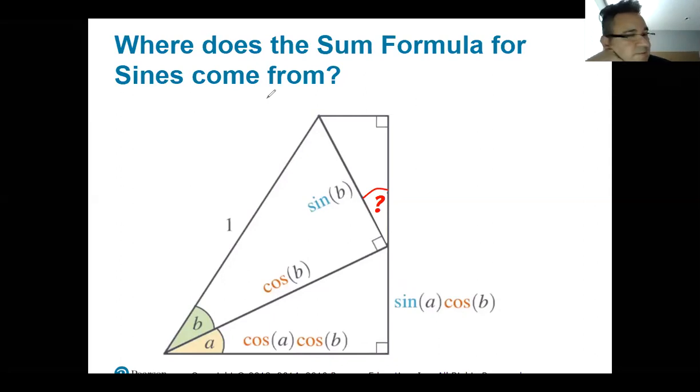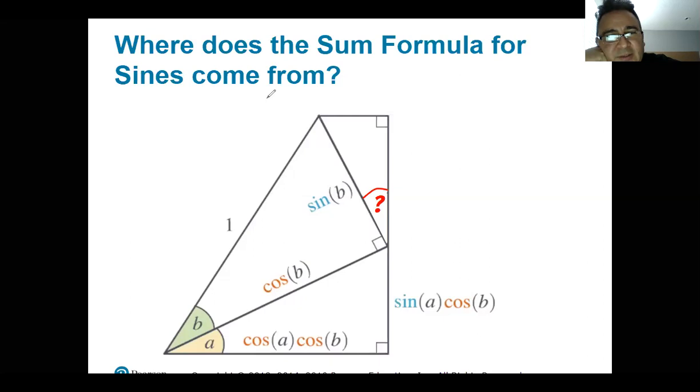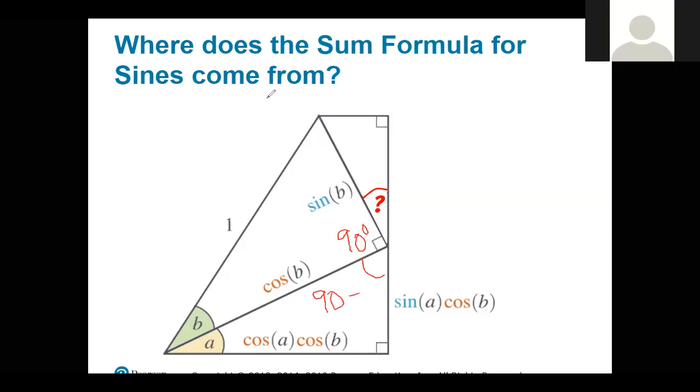I think so too. So no ideas? Well, let's see. This one is 90 degrees, right? This one here is 90 degrees. And what would this angle be over here? Well, I know this one's 90, so this one has to be 90 because they have to be complementary, right? So 180 minus A. That one's 90 minus A, right?